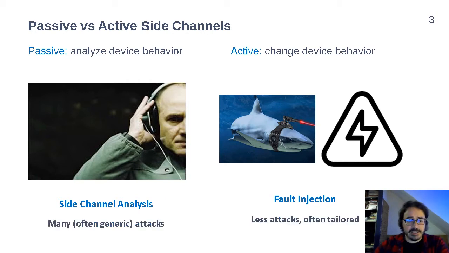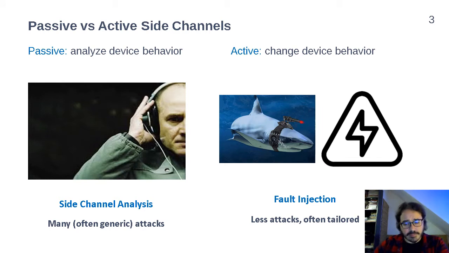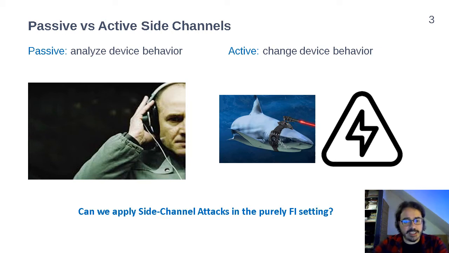What are the similarities and slight differences between these attacks? In general, in side channel analysis there are many published attacks that are quite often generic — they can work for various algorithms using some standard techniques. In the case of fault injection, there are fewer publications, and often the attacks are tailored to a very specific cipher or specific case, or there are strong assumptions about what the attacker can do. Since there are many more attacks in the side channel case, our research question is: can we apply side channel attacks in the pure fault injection setting, thereby obtaining many new attacks?